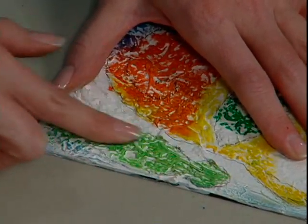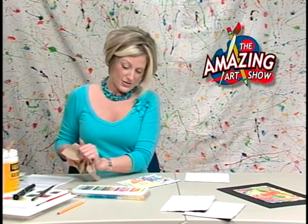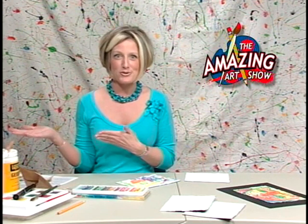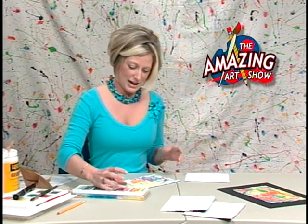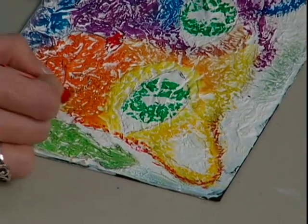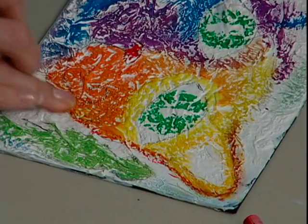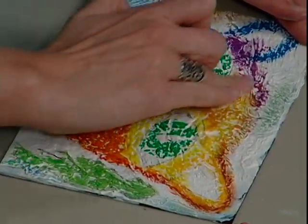I was telling you earlier about how Paul Klee was not only an artist, but he was also a musician. And there was a time in his life where he didn't know if he was going to do art or if he was going to do music. Both of his parents were in music, but he really had a knack for art. So he flip-flopped a lot of his life deciding what he wanted to be. Later on in his life, instead of separating the two, he would use his love of music and playing, and incorporate it into his artwork.